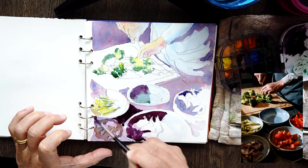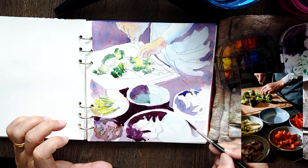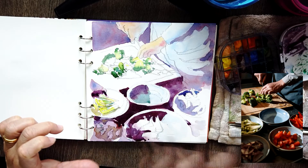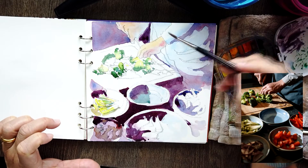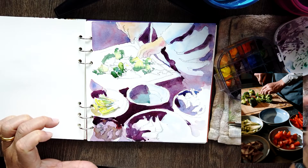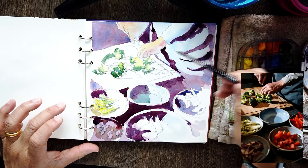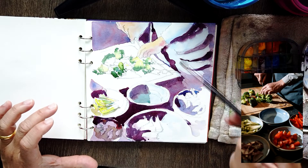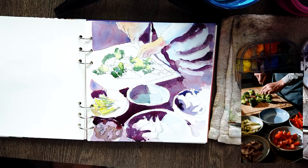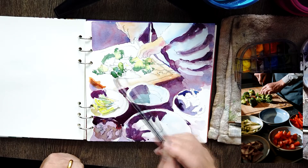The next part of the sketch I'm going in with darker darks — that's the thing about watercolor, you can multi-layer and you go from light to dark. Of course there are other approaches where you go dark first, as you can see in my other videos, but in this case I'm doing the light-to-dark recipe. One thing to note: try not to have too many separate pieces of dark — try to connect the darks as much as possible so that it looks like fewer, unified pieces.